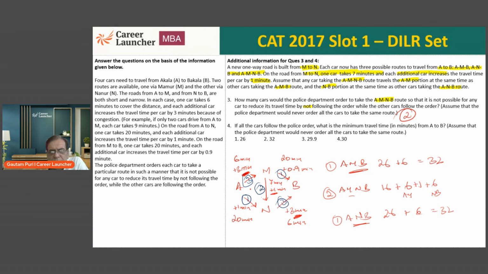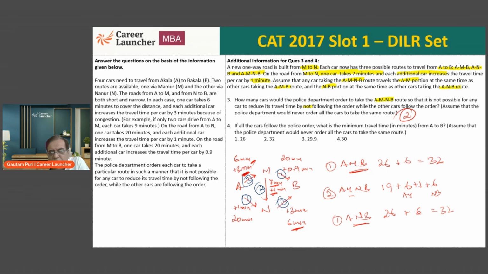6, 6, 12. 7, 6, 13, 13. Oh, I made a mistake. Okay, this is fine. This is not 16. I thought I corrected this. 7, 6, 13, 13, and 6, 19. This is 19. Okay, after all, this is 6 minutes, 7 minutes, and 6 minutes. 3 minutes is the extra incremental time. Okay, so this is 19. So 6 minutes here.